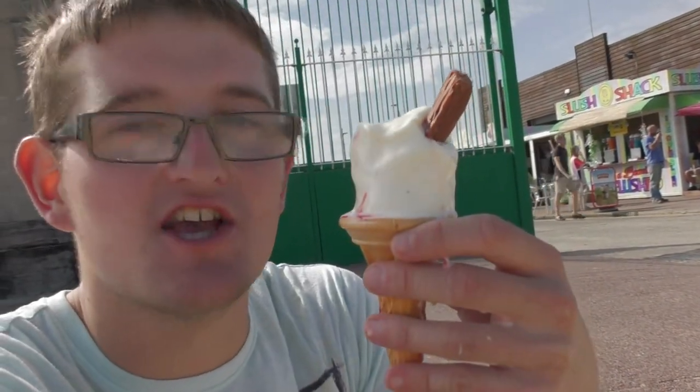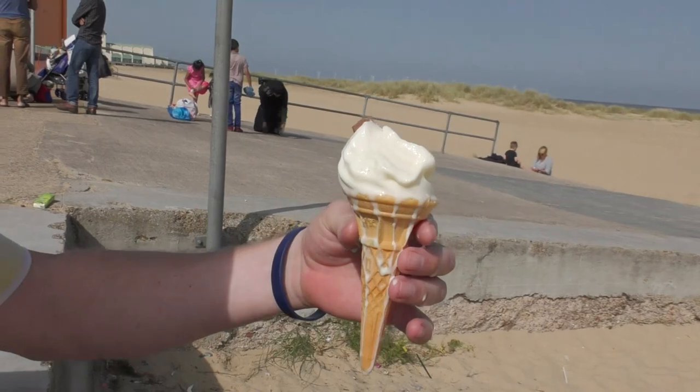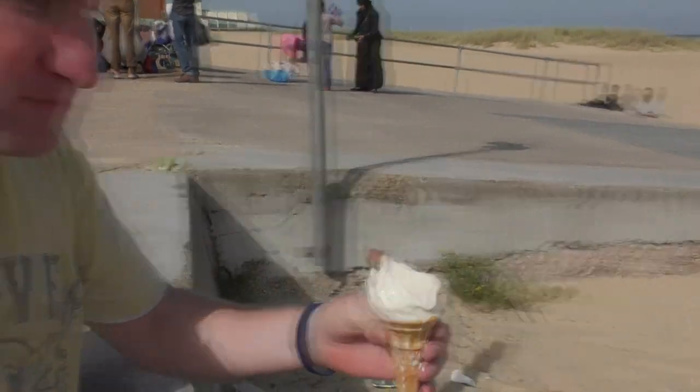And went to the first Mr. Whippy stand, which is the one just there, outside the log flume, just at the side. And yeah, literally I bought this 2 minutes ago. It's not even that warm, it's about 20 degrees, so it's not roasting. Nah, and look, Danny's is even worse. Look at that. For £2, that's a poor quality ice cream.